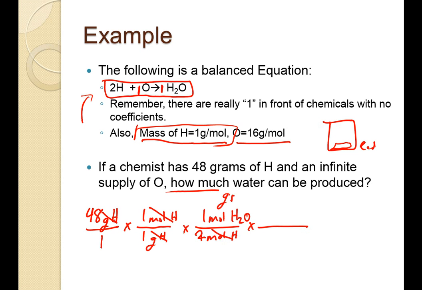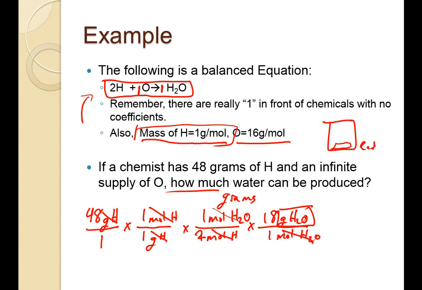I'm probably going to want this to be in grams. I probably should have been more specific about that. So in 1 mole of water, H2O, I've got 2 H's, so that's 2 grams, plus 1 O, which is 16 grams. I will have 18 grams of water. And so once again, moles of water will cancel out. I am left with grams of water as my last unit, which is what I was looking for.